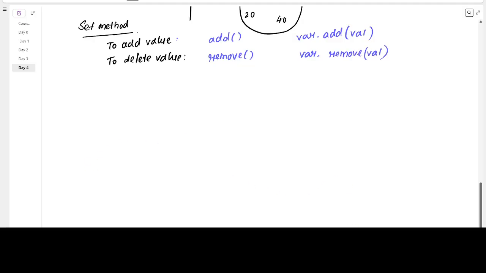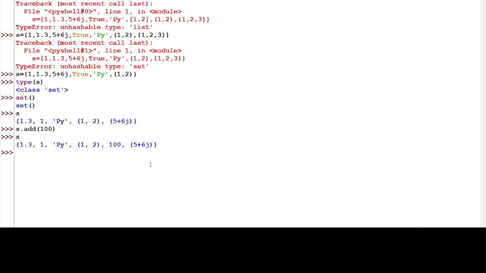Let's suppose you want to remove that 1.3. So you write s dot remove 1.3. Now check, it's removed. So this is how you can remove.